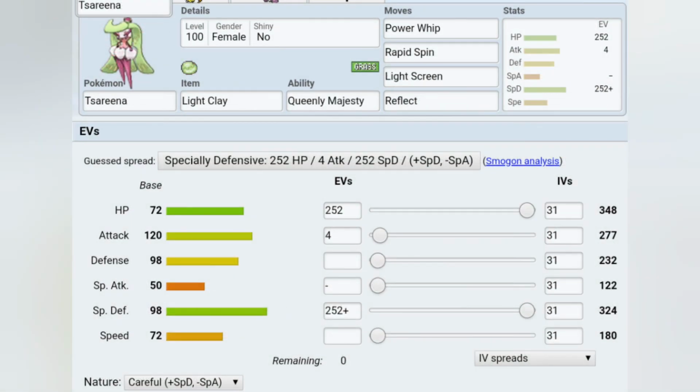This is a Pokemon I wouldn't have thought I'd use. That's Tsareena. Tsareena has very, very good bulk when you first look at it, actually. It has base 72 HP and base 98 in both defenses, allowing it to live a lot of hits from common attackers. I use it as a dual screener and a spinner at the same time. It has the item Light Clay, the ability Queenly Majesty, and the moves Power Whip, Rapid Spin, Light Screen, and Reflect.